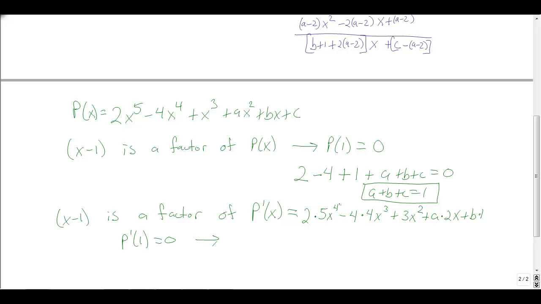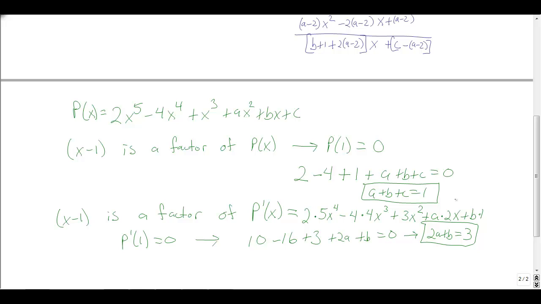So if you put that together, you put in a 1, you get 2 times 5, that's 10. 4 times 4, this is 16, and then the 1 cubed is just 1, plus 3. Then we're going to get 2a plus b, that's 0. And what you get from this, 10 plus 3 is 13, 13 minus 16 is negative 3. You can bring that to the other side. We get 2a plus b equals 3. So we get these two equations, which we can get to without having to do all the long division.